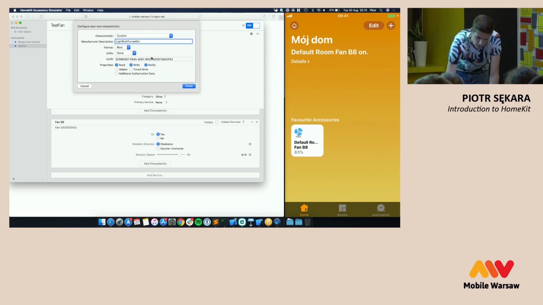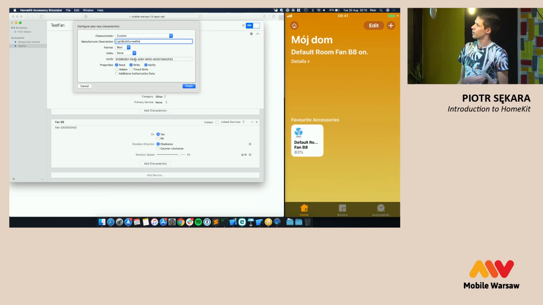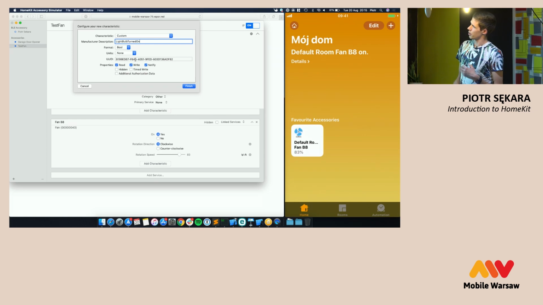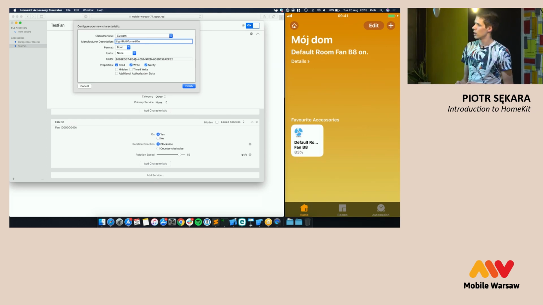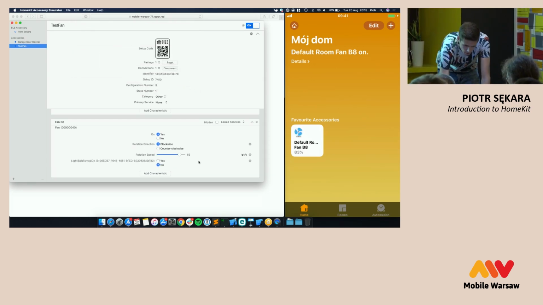It will be a Boolean. We can enter the units. There is a UID which our characteristic needs to have, because HomeKit will find this characteristic by this UID, and we can add this.